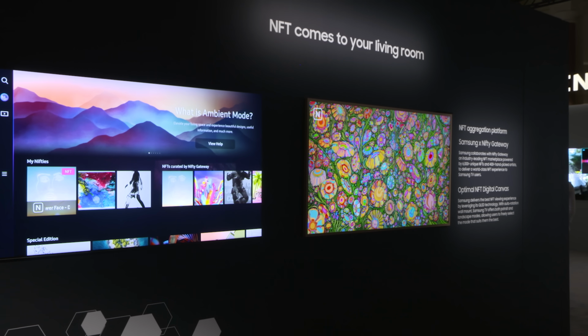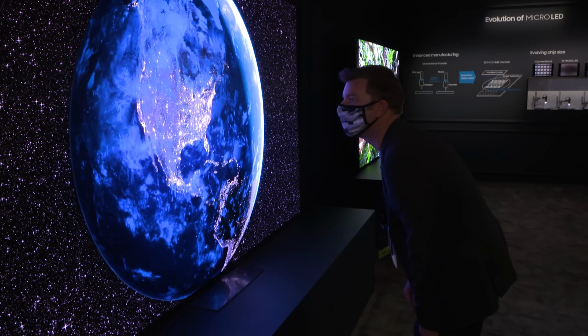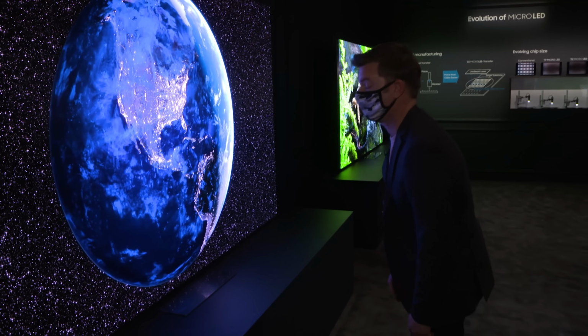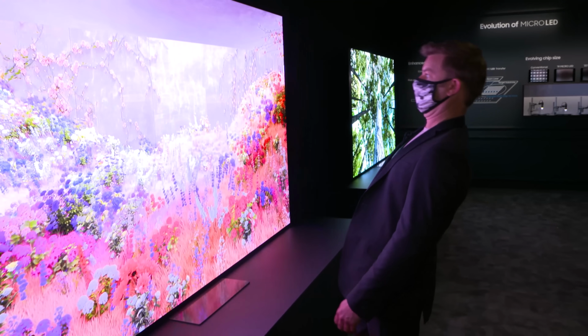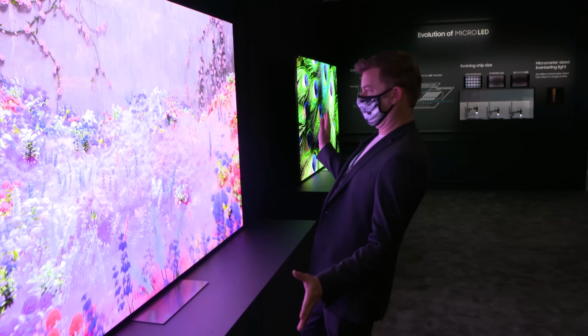So I'm really interested to see how these TVs hit this year. Also, could this be the first year that Samsung ships me a micro LED TV? There is an 89-inch model. That's in the realm of possibility, but this is the kind of TV that is so expensive, I don't know if they'll ship it to me, or maybe we'll have to ship me to the TV. We'll have to see, but if I could get a solid 2 or 3 hours with a micro LED TV, I think I could really learn some stuff.